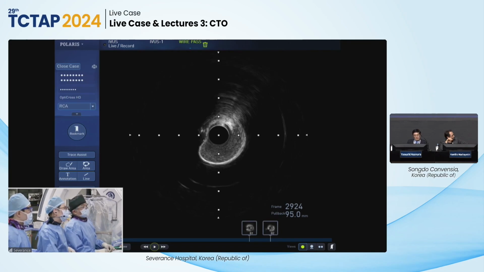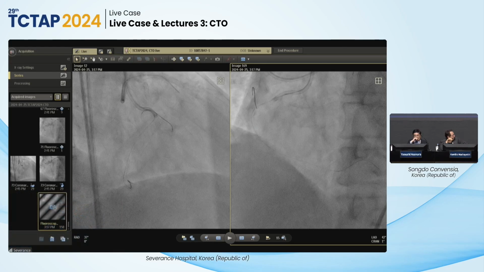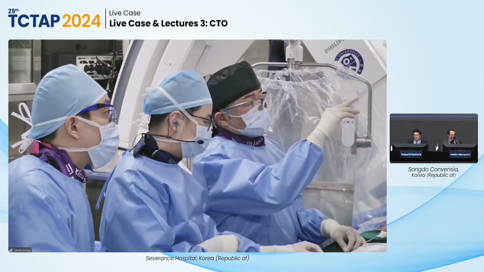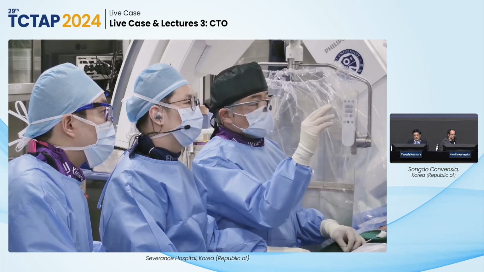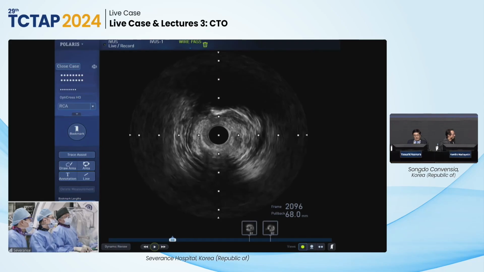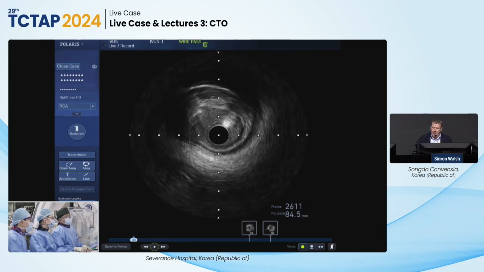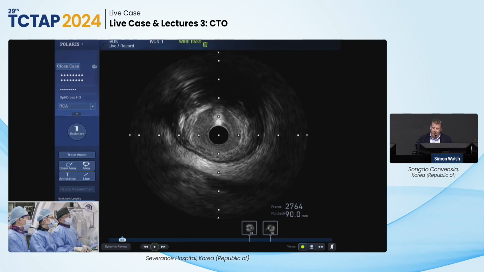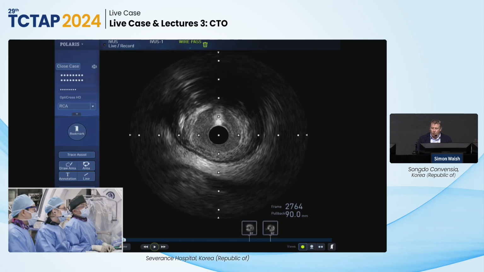Simon, would you still go, even if you have the IVUS image and you see everything is correct, would you still go with a bigger balloon or just go with the stent? So I think, based on the IVUS images, the calcification was not so severe, so I think it will be okay with just the stent. Just stent, right? Yeah, I think it depends on the IVUS appearance, really. If you've got nodular calcium or other things that you want to consider modification of, then you should do that. If you're confident, based on the IVUS findings, that you're going to get good stent expansion, then that's a reasonable step to take without anything more in terms of more aggressive or advanced preparation. I don't see any red flags here.